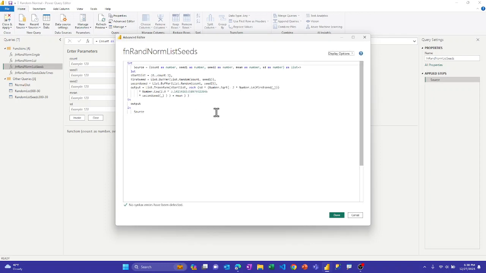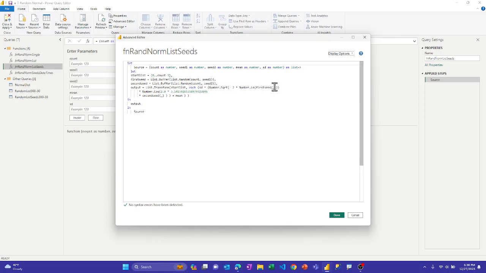And again, I won't go through the M code, but basically I had the same starter list. In this case, I needed this really just to index the values from the other one, so I needed to start from 0 instead of 1, so I went to count minus 1. And then I just buffered the two different random lists, each with their own seed value, and then went ahead and did the List.Transform, grabbing a number from each of the lists. The underscore is just the current value, iterating through the list.